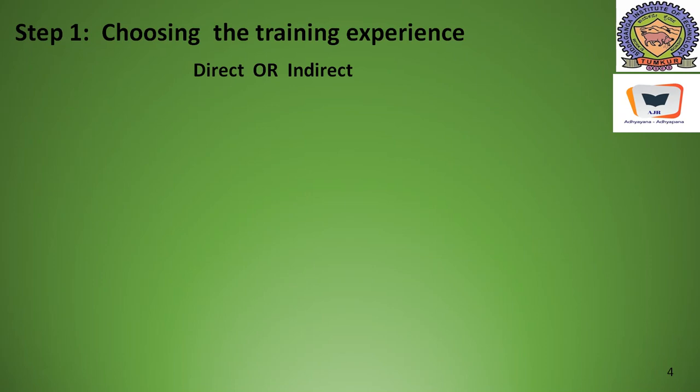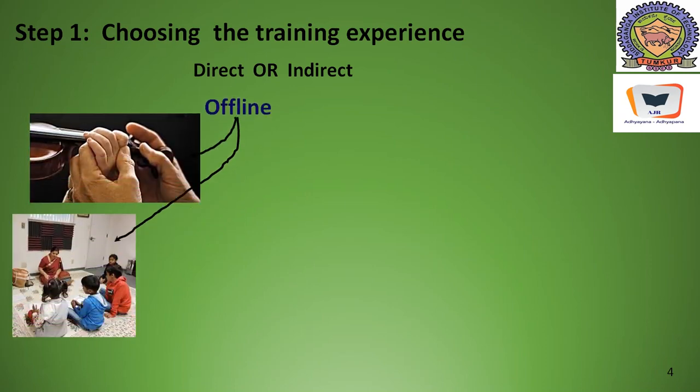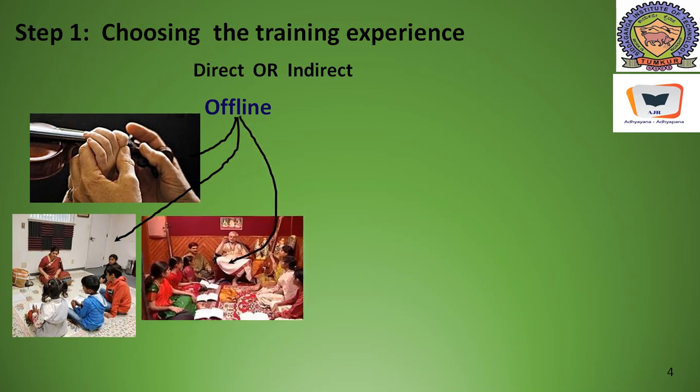We will choose 3 examples to reinforce our understanding of what we mean by direct feedback or indirect feedback. Consider the offline learning of music. There will be a teacher, and if mistakes are committed, the teacher will correct. Even if we perform the music in front of the teacher, we will be able to correct then and there only. So this is the meaning of direct feedback.